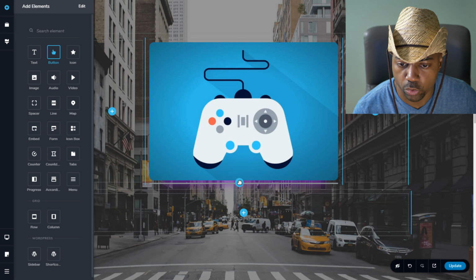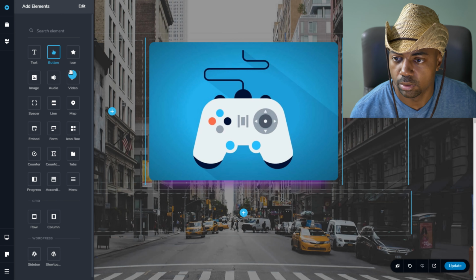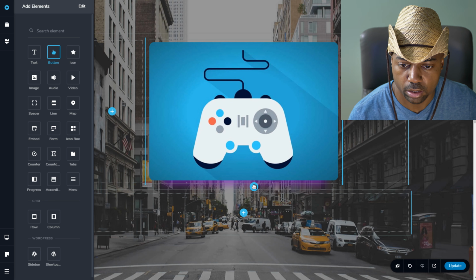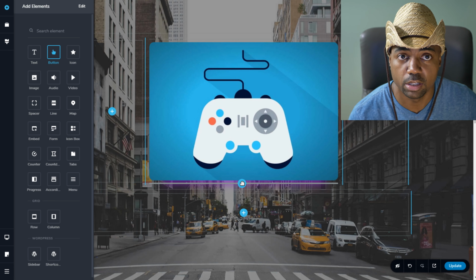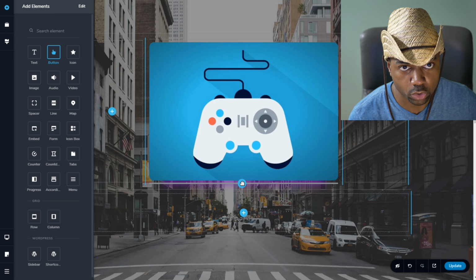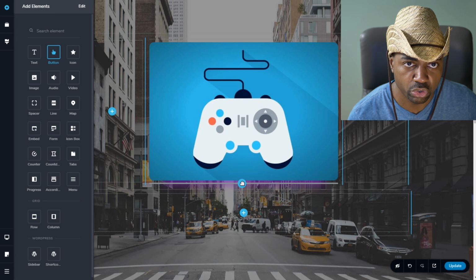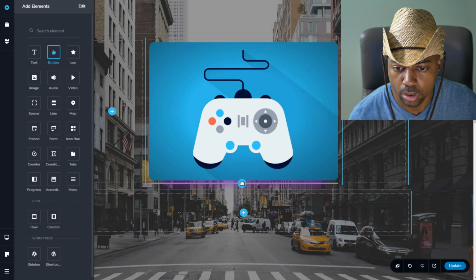Now pay attention to where the underline is. See, if we hover our button, let me tell you what I did. I clicked it, dragged it. You're gonna grab the element, the mouse click, don't let go of the mouse click, and then you're gonna drag it over to where you want it. And then when you get it to where you want it, you're gonna let go of your mouse, the left mouse button. Unless you're using a Mac, then either way, you just grab it and drag it. It's the same thing.